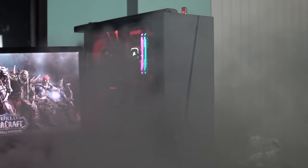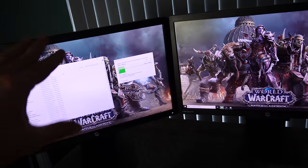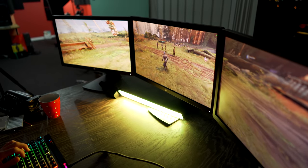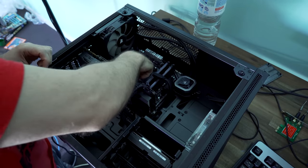And here we are with the triple surround setup. It is looking beautiful, especially on a budget. And then we are copying over World of Warcraft game files at the moment. We're also gonna test out Destiny 2 and see how that performs. There was a little bit of a problem trying to boot this PC up, but it's another story for another day.